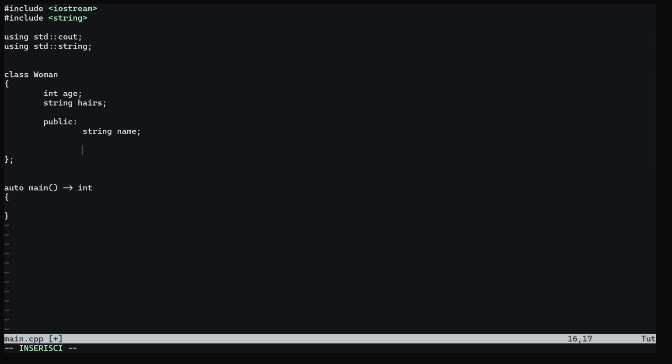Okay, let's write getters and setters. We have the getAge function, which returns a const. Now, let's just return a copy for simplicity. Let's return a copy of this integer.